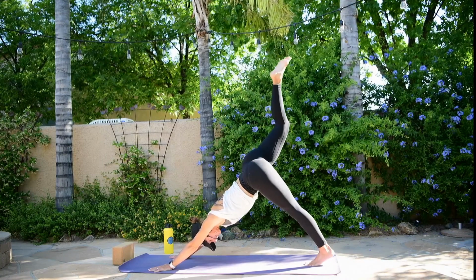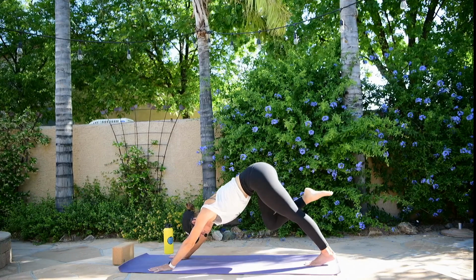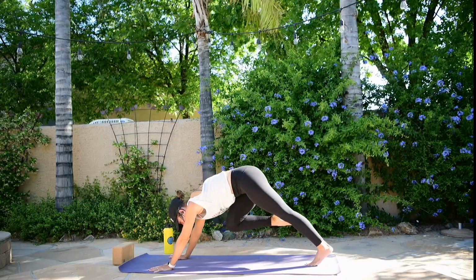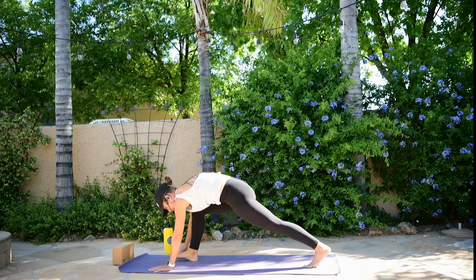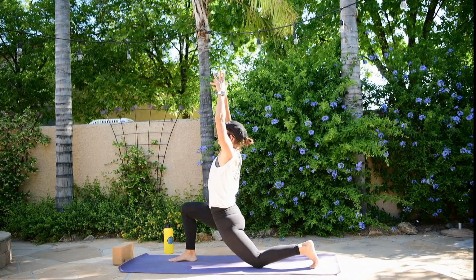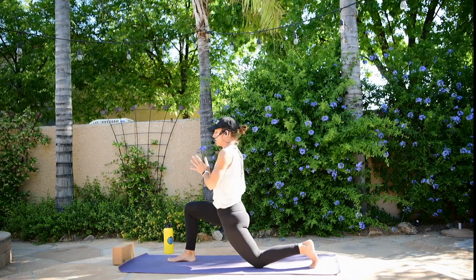And then inhale back to straight leg. As you exhale, right knee comes in toward the chest. Hold it. Little crunch. And then step right between the hands. Drop down to the back knee. Inhale. Reach the arms all the way up. And exhale, press the hands to heart center.